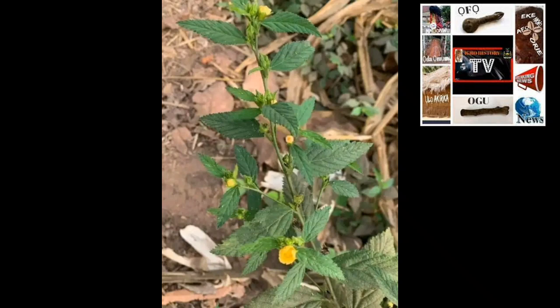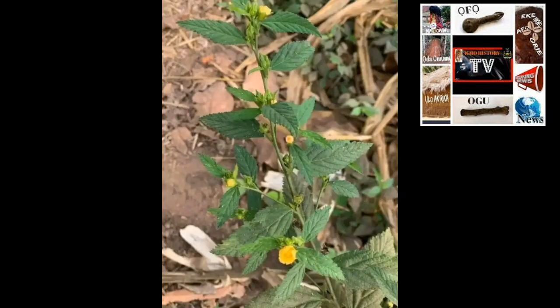Get stubborn grass, alligator pepper seeds. These two things I have just mentioned, this is how you can make use of them. If you know where this stubborn grass grows, you don't have to go and uproot it from its base. You let it be there. It always grows around us.